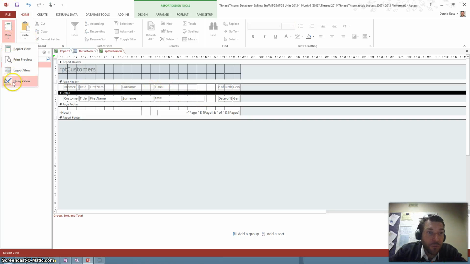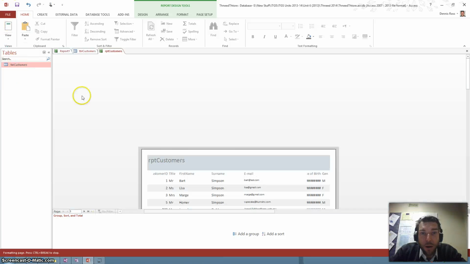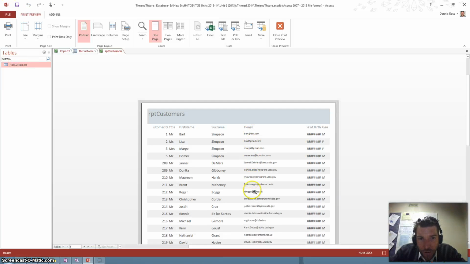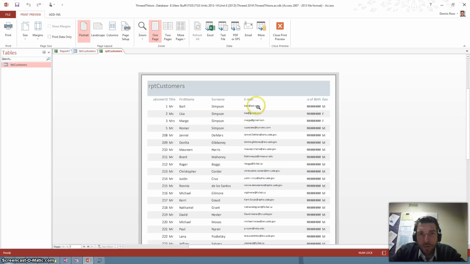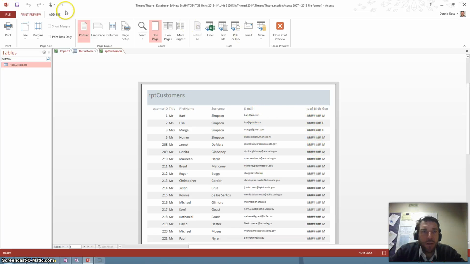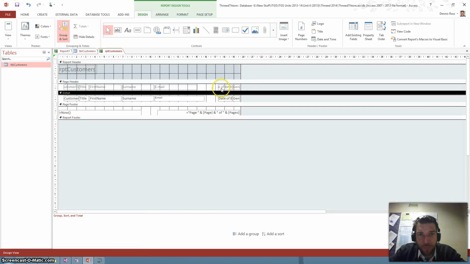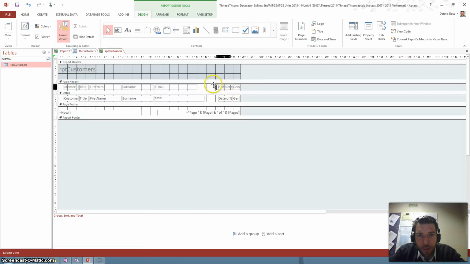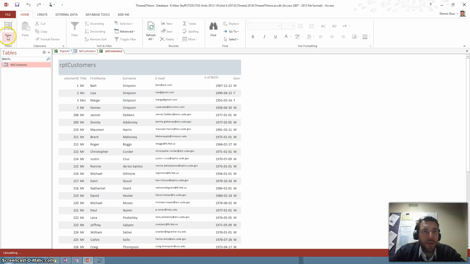We can quickly preview what we have done there, and you can see now the email addresses all fit nicely in, and we've got the space to move that over and have a bit more space for our dates of birth. So let's do just that. Move over the date of birth in the page header, move it over here in the details section, and expand it out. So now we should have a bit more space. Let's go to the view. There we go. Now we've got our space for it.